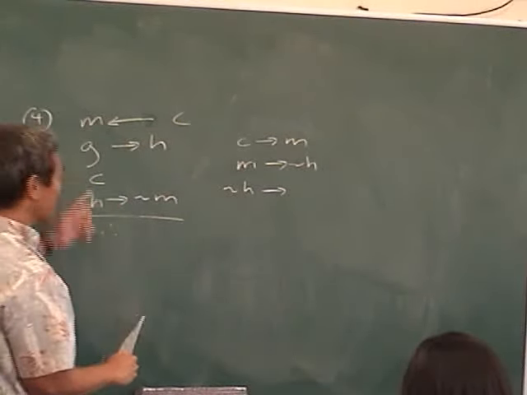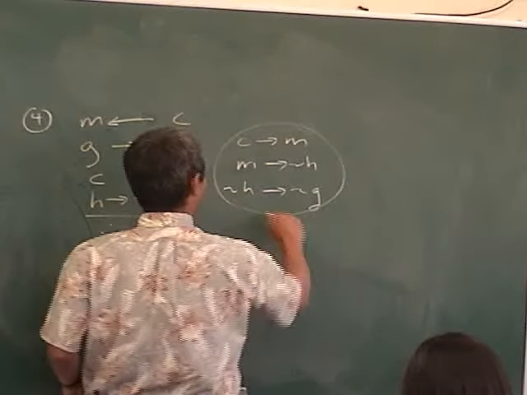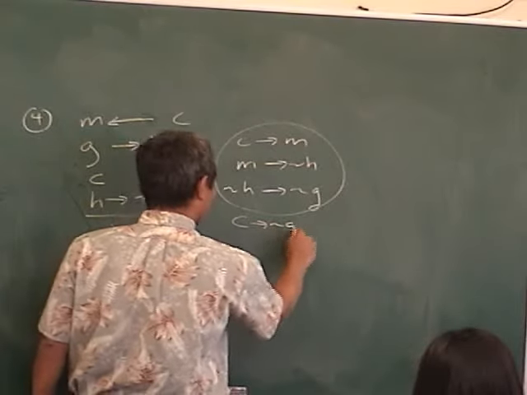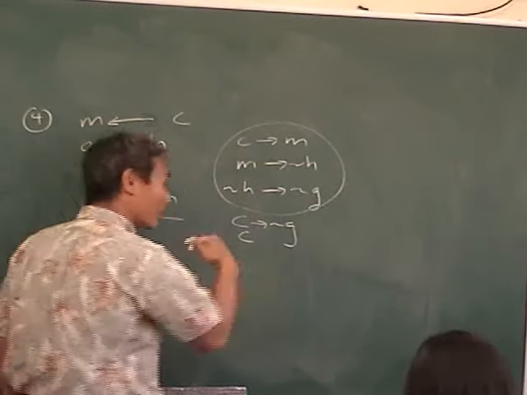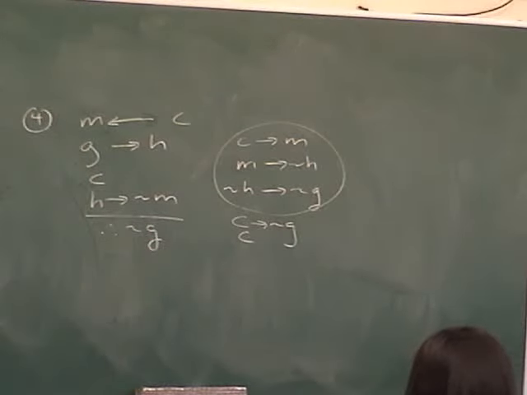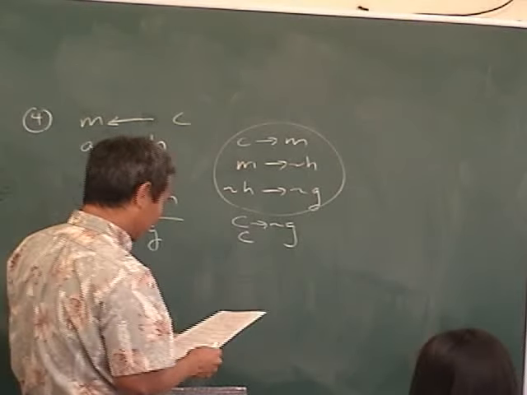The contrapositive of this. So based on these three statements, what can I conclude using the law of syllogism? C implies not G. But then C, therefore not G. That's modus ponens. And so what's the conclusion? The goblins are not out. See how easy this is? You just got to know modus ponens and law of syllogism, and you can figure it all out.